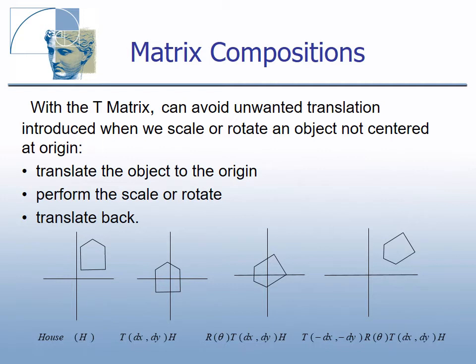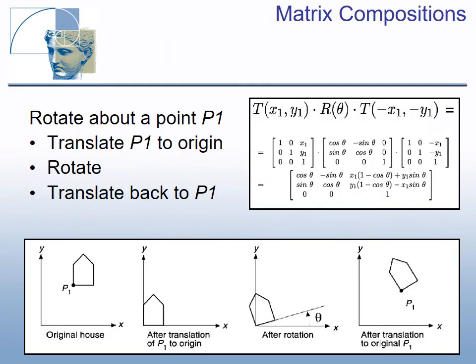If we want to rotate a shape around the point P, we need to do several steps. First, move the shape to the origin. Second, rotate it around the origin. And then, translate it back to the original position. These can all be described by a single matrix transformation in homogeneous coordinates. This is how we can get the composite transformation matrix by multiplying three matrices, T, R, and T inverse.